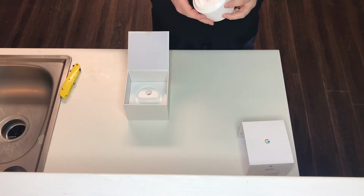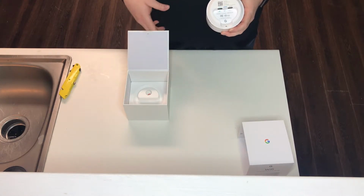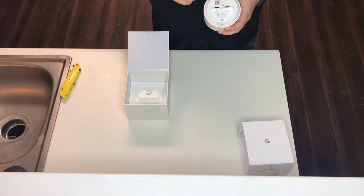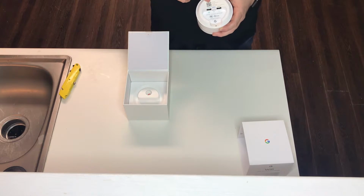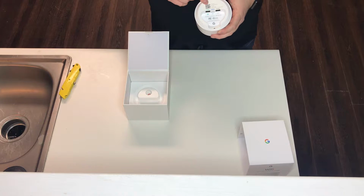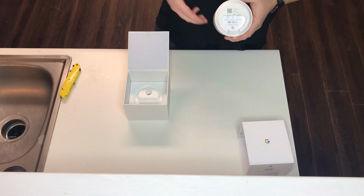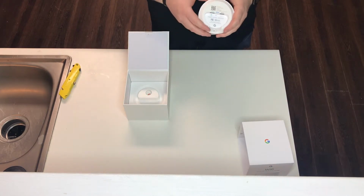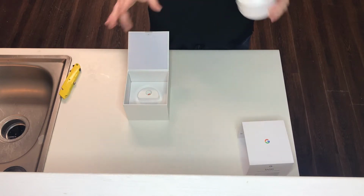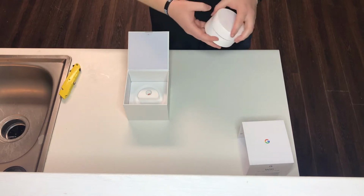One of the things that I really like about Google products in general, and the Nest has this feature as well, is that they have QR codes that you use during setup, so you don't have to enter all this information when you're setting it up. You just go on the Google Wi-Fi app and say, hey, I want to add a node, or I want to add a wireless network. It'll ask you to scan this QR code, and it'll just so flawlessly let you add this node to an existing network or create a new one.